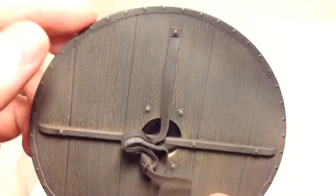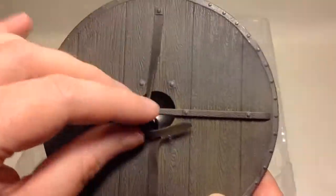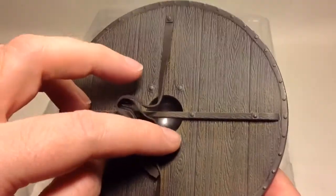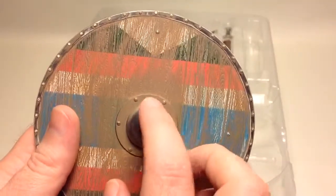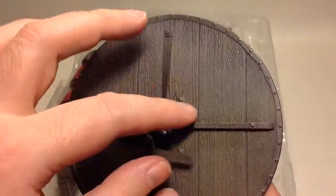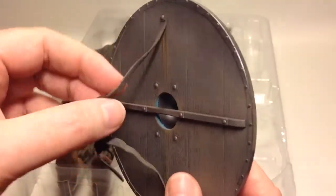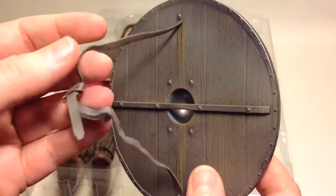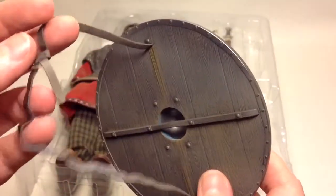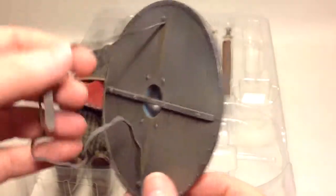Here's the back. As you can see the grain on the wood boards here, and the back side of the rivets that goes through on the front here, as well as on the support piece here that you can hold on to. And you have this leather strap that can hang around. You can hang it around the shoulders on the Viking.